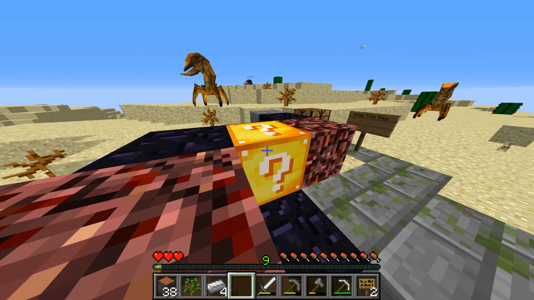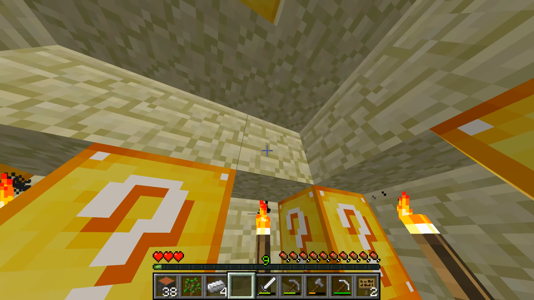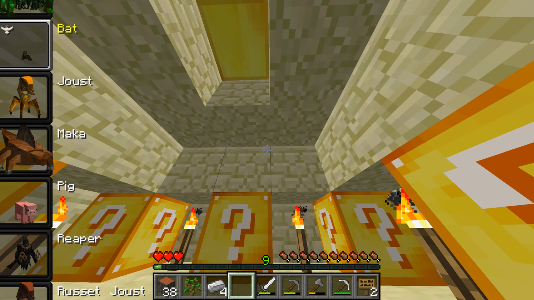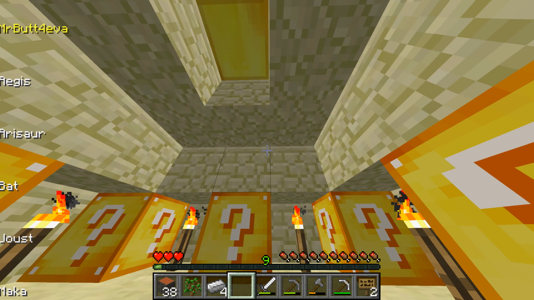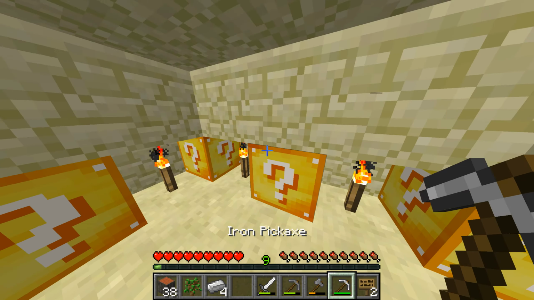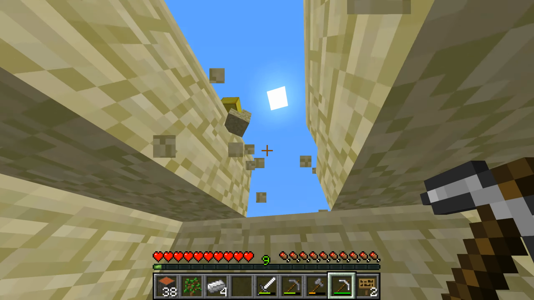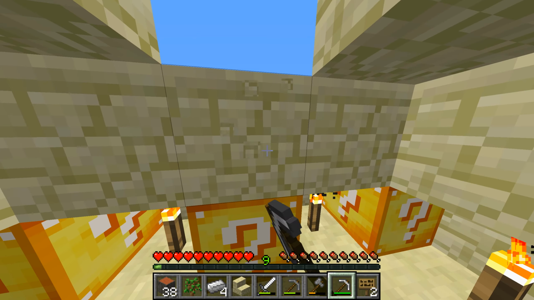So let's just see how good our luck is. Oh. Okay. This is gonna blow up. Alright. So yeah. Blocks of gold? Not too bad. And this is the rare tower too.